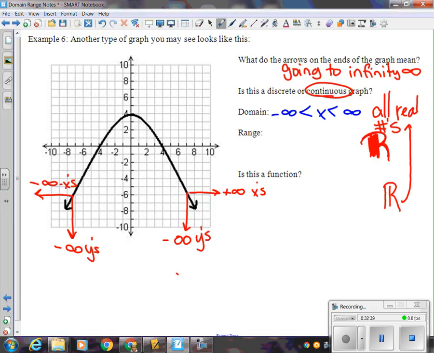Let's do range, and we'll go to lunch. Range. What letter goes in the middle? Y. Now, this one is not all real numbers. I'll give you a hint. Okay? We're going to go from the lowest on the graph to the what? Highest on the graph. And this one stops at some high number, doesn't it?